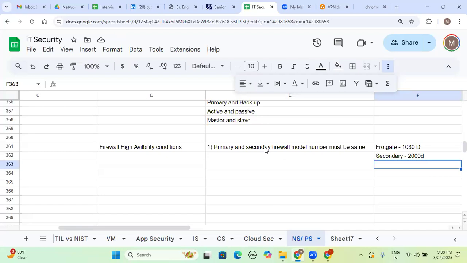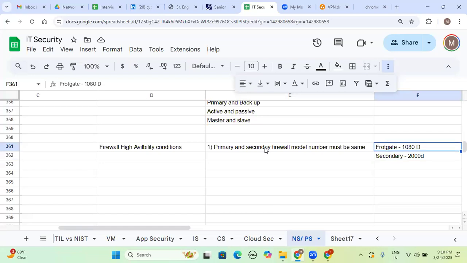So first of all, compatibility issues will come. Because the secondary firewall here in this scenario is 2000D, it's a high-end model. So it has a high configuration, and product development is a little bit higher. Speed also will be high, performance will be very high, RAM utilization also very high. All those are completely different for the secondary firewall model 2000D.